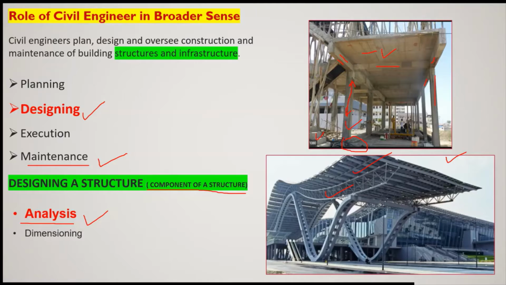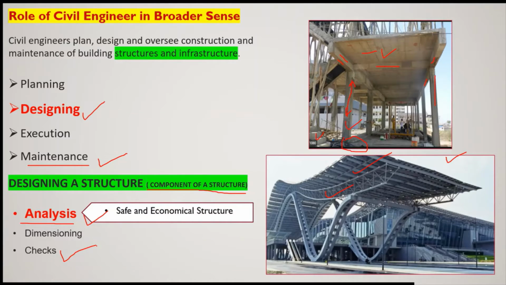Then in designing, after analysis, you will work out the dimensions of each component of the structure, and after that you will be applying various checks. Various checks will be according to Indian standard code provisions, whether the structure is following all the guidelines of the Indian standard code, whether the column is going under various types of stresses, whether these stresses are within the permissible limit as recommended by the Indian standard code. So these various checks you have to apply.